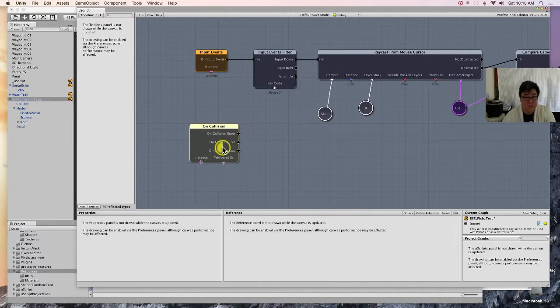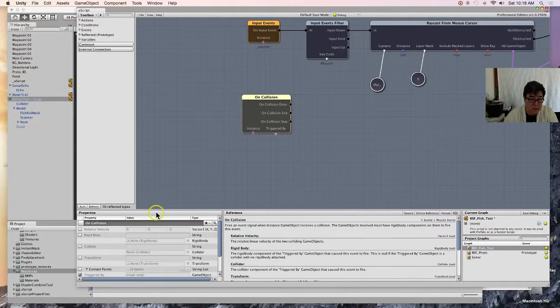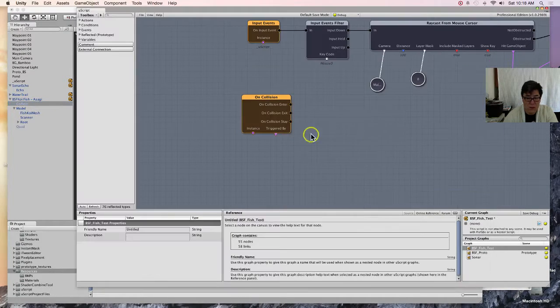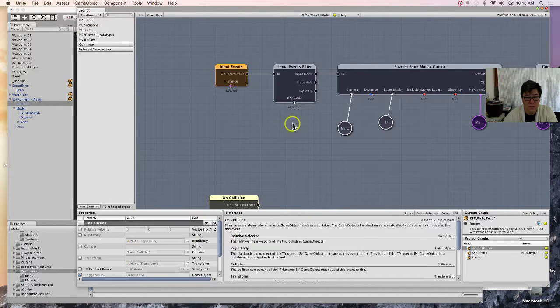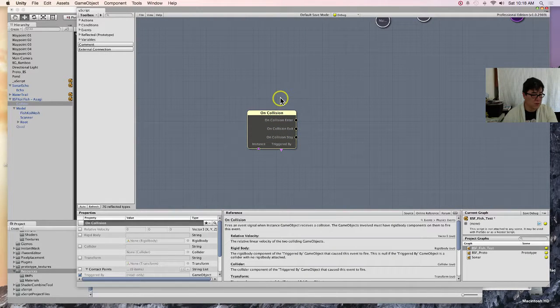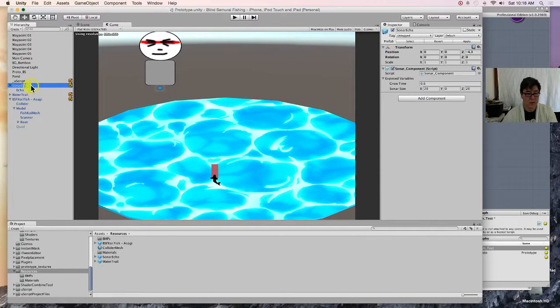On collision, I think what we will do is do a couple of different things. One, let's leave that on. We want to know when. Oh yeah, let's do this. We'll drag sonar echo in.